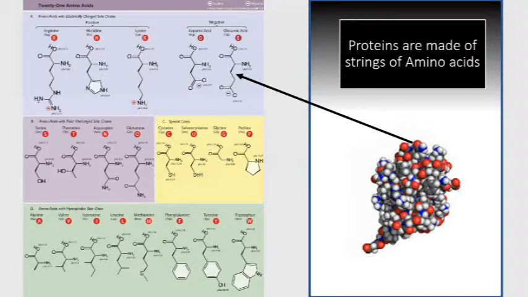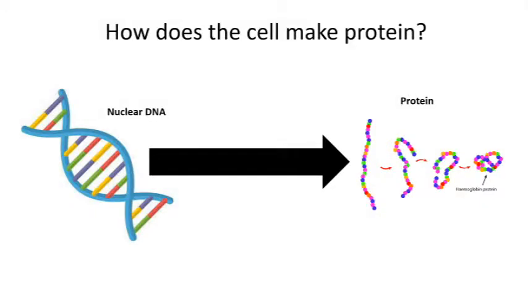These amino acids can be further modified once the protein is built, giving biology a very rich variety of building blocks to build its complex molecular machines. The amino acid sequence information required to make a protein is contained in the nucleus of the cell. All proteins are encoded inside the nucleus of every cell by a long thread-like molecule called deoxyribonucleic acid, or DNA for short.